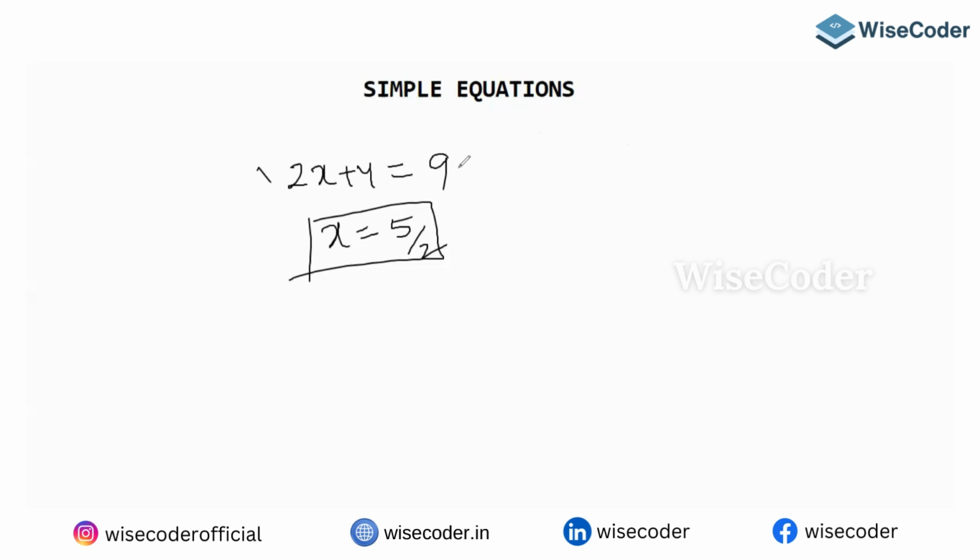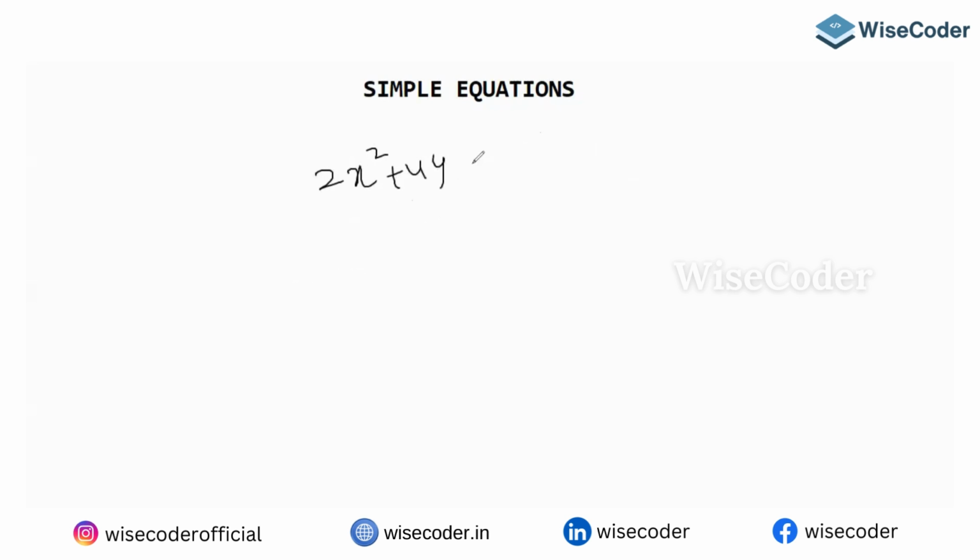If you want to get into simple equations, first you should know what you mean by equation. Equation means any open sentence which contains an equality sign. Let's say 2x square plus 4y less than or equal to 0. Is this an equation? No, this is an inequation. 2x square plus 4y, no, is a 0. Is this an equation? No. The one which contains an equality sign is called an equation.